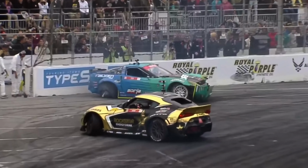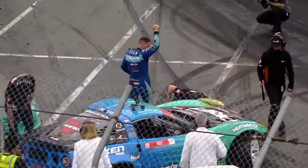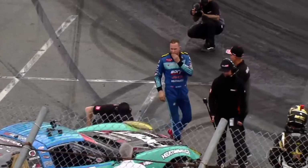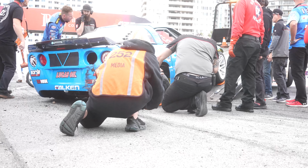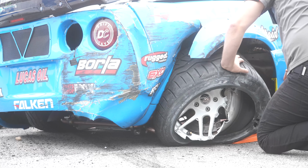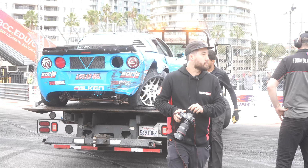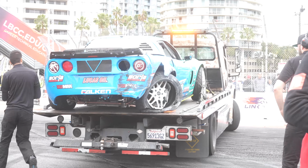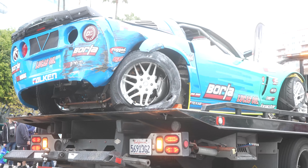A massive hit by Matt Field. Let's make sure he's okay. There he is. He's out of the car. Osbo didn't give him the space to transition, causing Matt to go straight for a slight second, and then as he rotated the car, it was already too far to the right, and then he was making contact with the wall. The car didn't have room to rotate after that, so in my view, this goes 100% on Frederick Osbo for causing this.